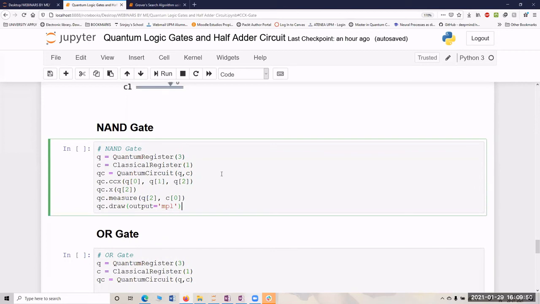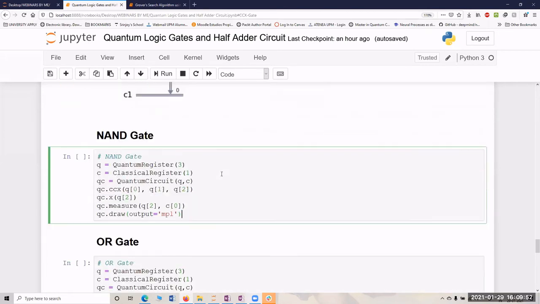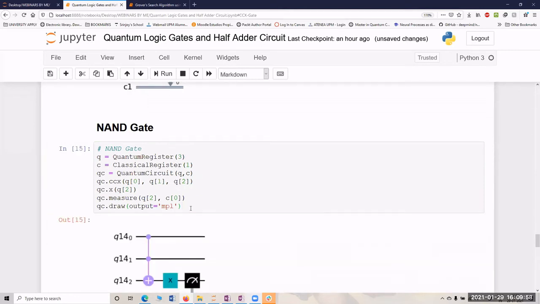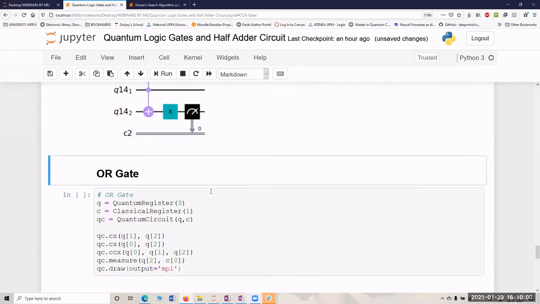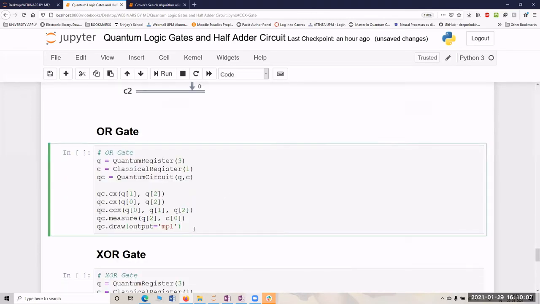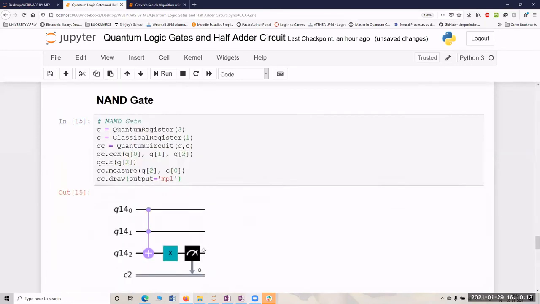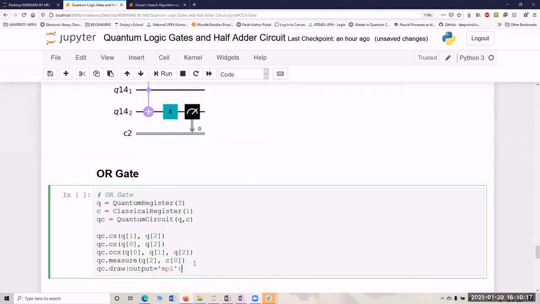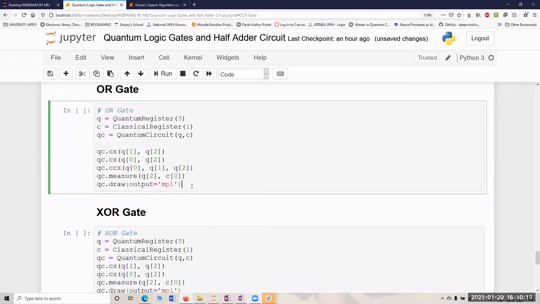What about the NAND gate? Just a NOT operation will be there, isn't it? So CCX plus a NOT. NOT means X gate. And that's the case. The case of the OR gate is a tricky one, and I won't show you here. It will take some time, but I think you will be able to verify this again. That's also the same logic with which you can verify the AND gate, and you will see that it really makes sense when you start verifying this.